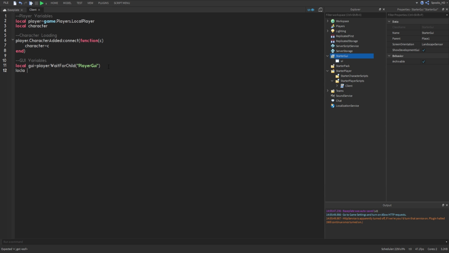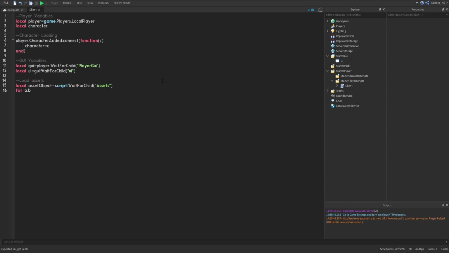So now we're just going to access our UI element, which is simply under GUI, and then we're in our GUI, and we're going to WaitForChild UI. And there we go. Now we have it, the UI. So now we have our GUI variables. So we're also going to go ahead and load our assets. So we're going to do local assetObject is equal to our script:WaitForChild. So we're going to wait for it. And we're going to WaitForChild assets.